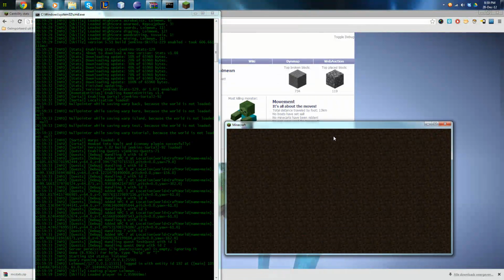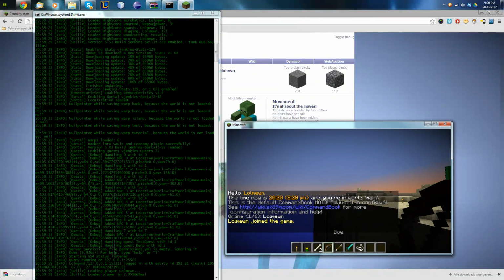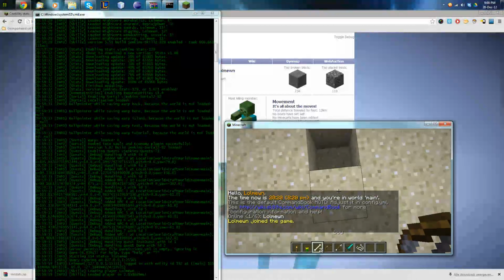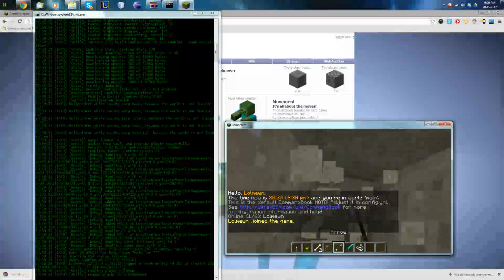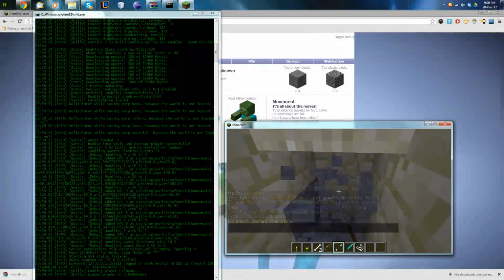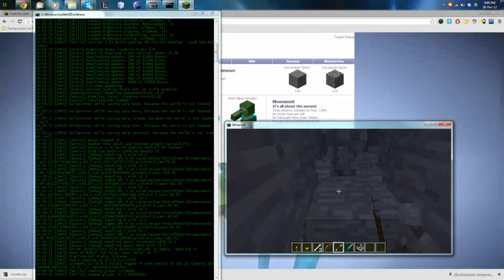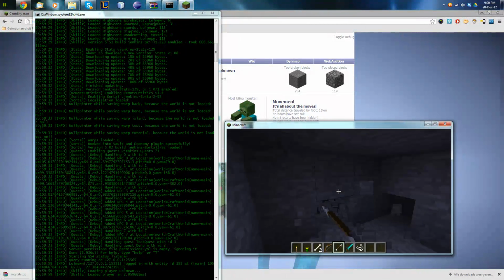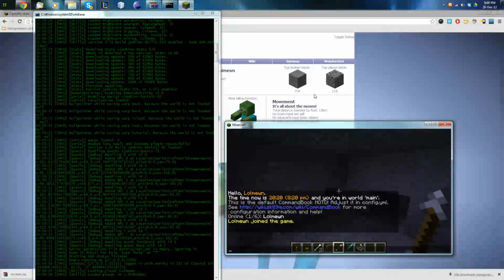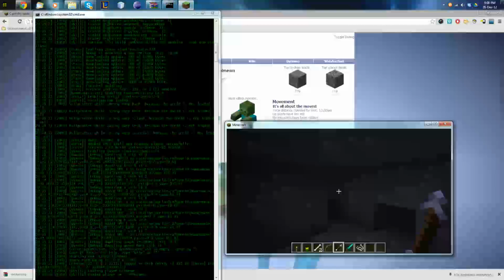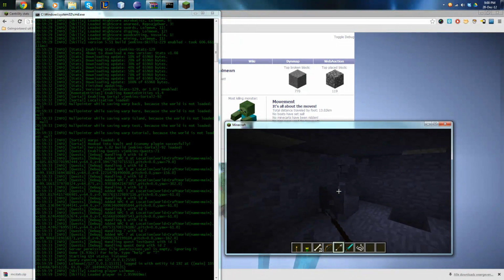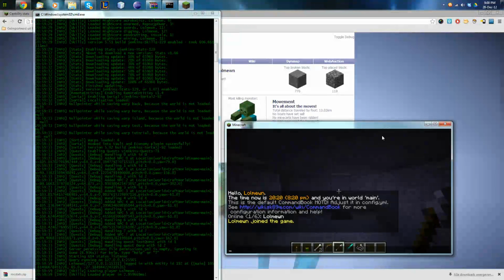Yes, there we go. Now, as you can see, it's currently on 734. We're going to go ahead and find some stone. There it is. Got to break some. And you will see it change in a second. The page updates every 10 seconds. So there we go, 770. That's just what I wanted to show you. It automatically updates, so you don't have to hit the refresh button every single time.